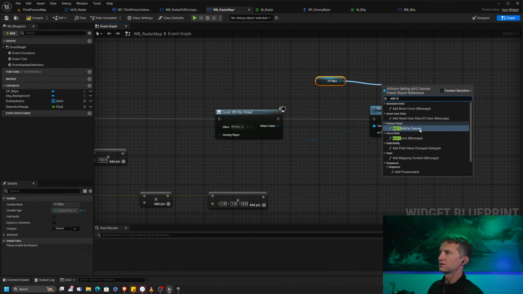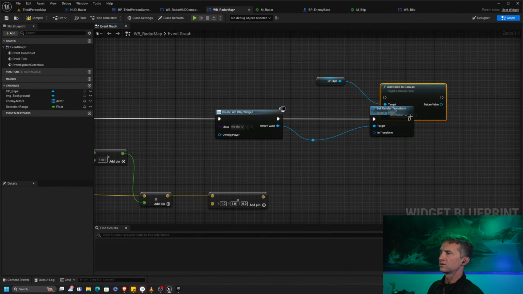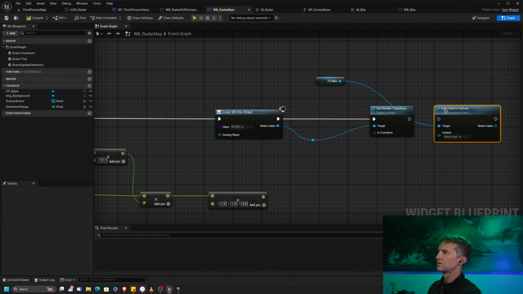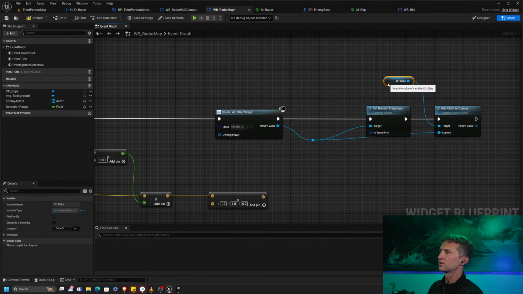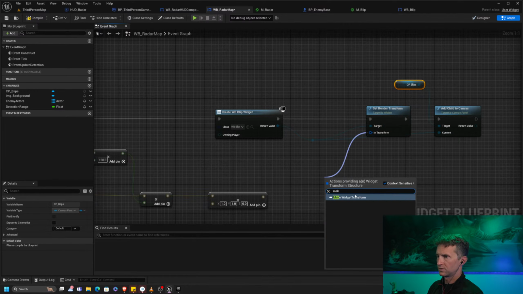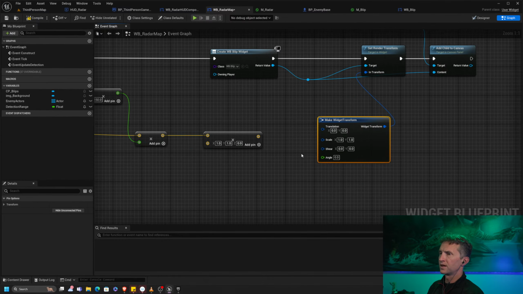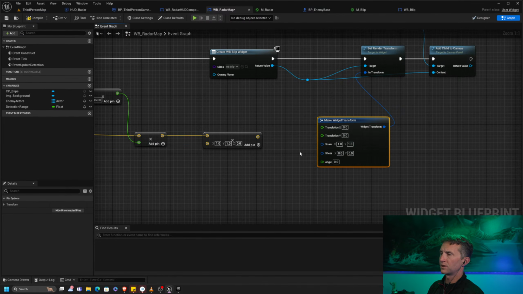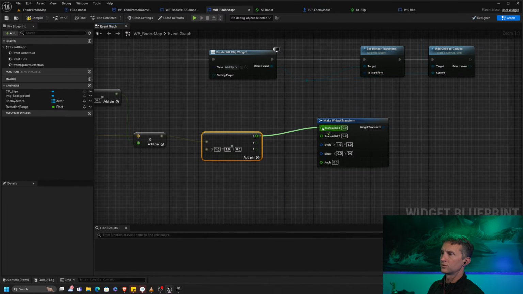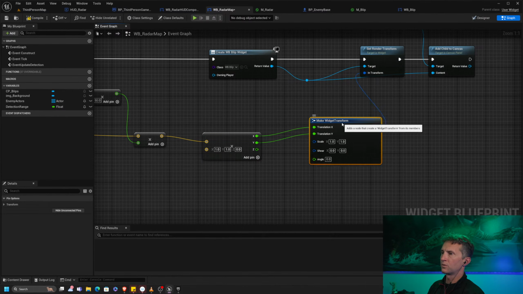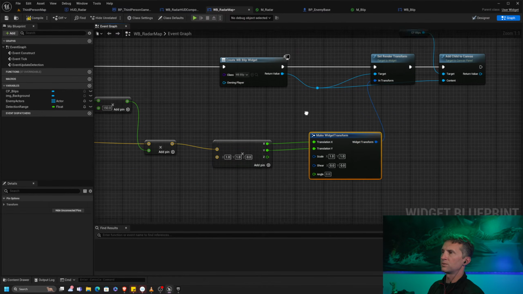So add child to canvas. I think I just used plain old add child before, so let's see if this works. That's going to add it, and now we need to make this transform. Let's make a widget transform, and for the translation, we split this pin by right-clicking and choosing split. We'll drop this in here, X to X, Y to Y. We'll keep our scales, we'll keep everything else.